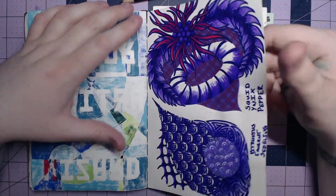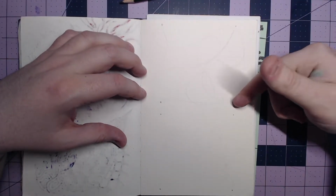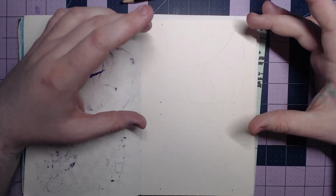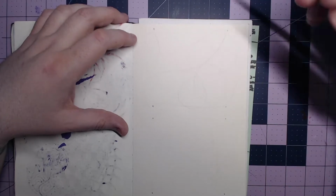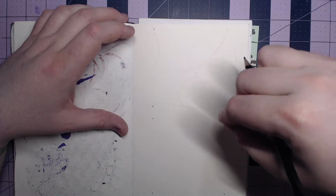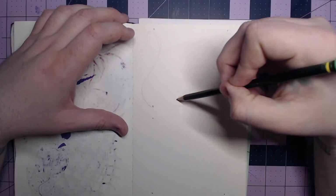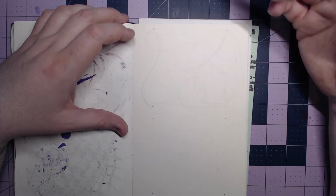As always, we're going to get into a new page in our journal. We're going to make sure that we are starting by drawing 4 points on our page, right? And notice this is a good size here to work in. Now, once we have that, we're going to pretend like we're laying a piece of string down over top of it, okay? And this is going to allow us to kind of create this like flowing edge, right? And this kind of gives us a nice outside line, all right?